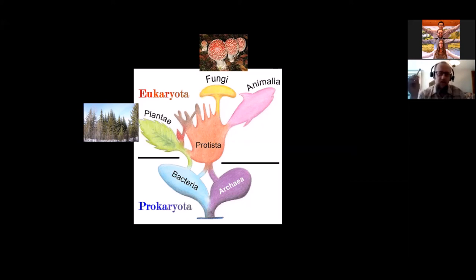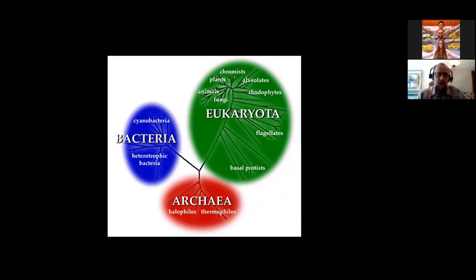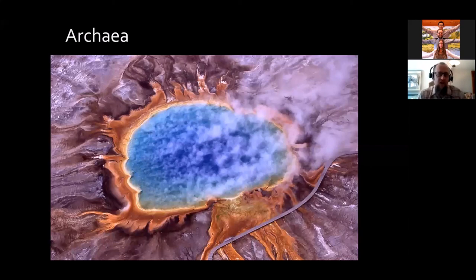You'll notice that division line in this graphic separating the eukaryotes and the prokaryotes. Animals, fungi, and plants are on the eukaryotic side. Biologists have an even broader division above kingdom called the domain, and most agree on the three-domain system: archaea and bacteria, which are both prokaryotes, and then the eukaryotes. Archaea are single-celled organisms formerly thought of as a type of bacteria — you may be familiar with the term archaebacteria — but that classification is now obsolete and archaea are in their own unique domain.